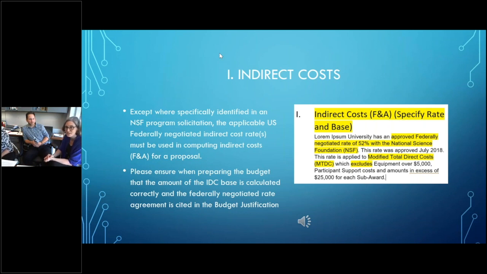because NSF is a full reimbursement agency. Now, let's say that your sponsored resource office has given you a letter that says you have a 52% federally negotiated indirect rate, and it's with the National Science Foundation. So you'll see on the slide the rate, the agency, and when it was approved, and you'll note that you apply this indirect rate to A through E, not F, and then G. Now, you should have help with this because on subawards, you apply the indirect cost rate to the first $25,000 of each subaward per award, not per year.